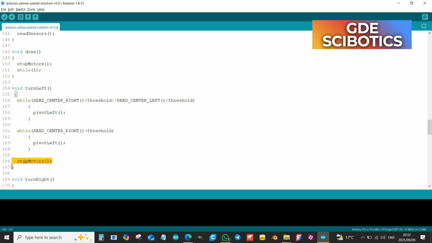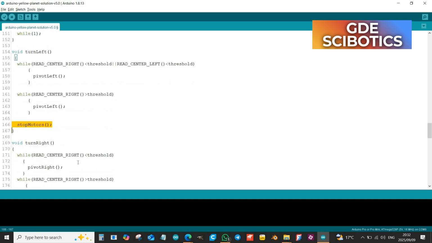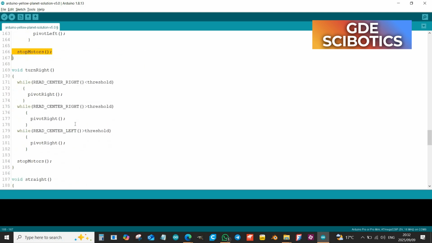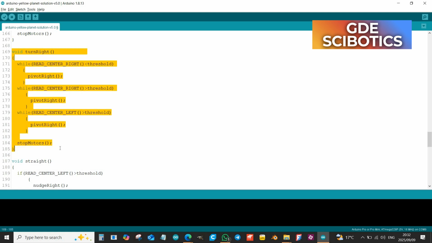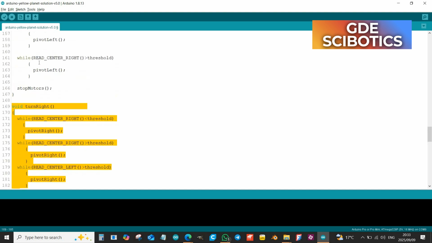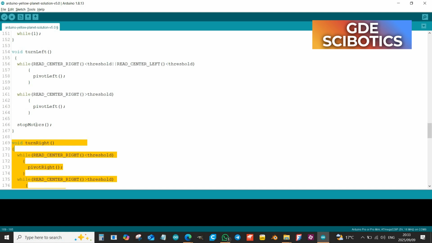And then we've got a stop motor function. And here we've got our void turn right. So these act as limiters as to how far the robot will turn. So the robot decides, should I turn left, should I turn right? And then the turn right and the turn left will stop the robot from turning too far.